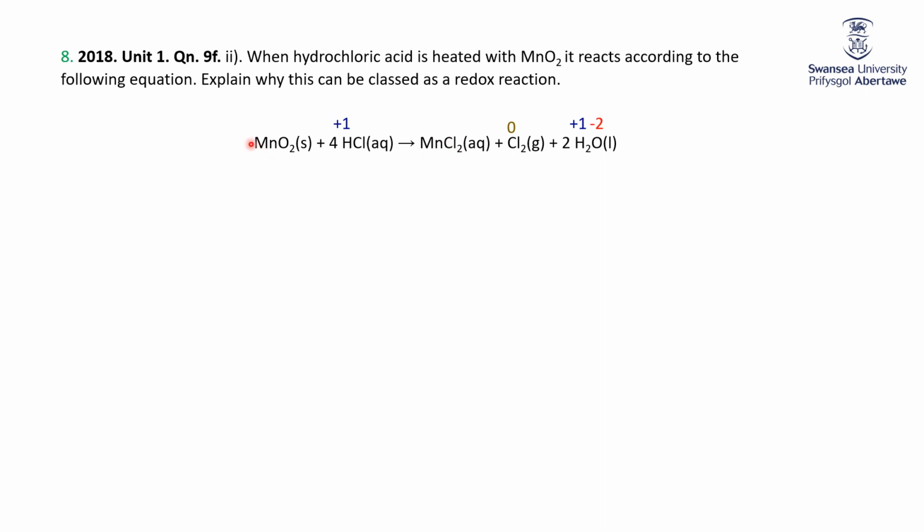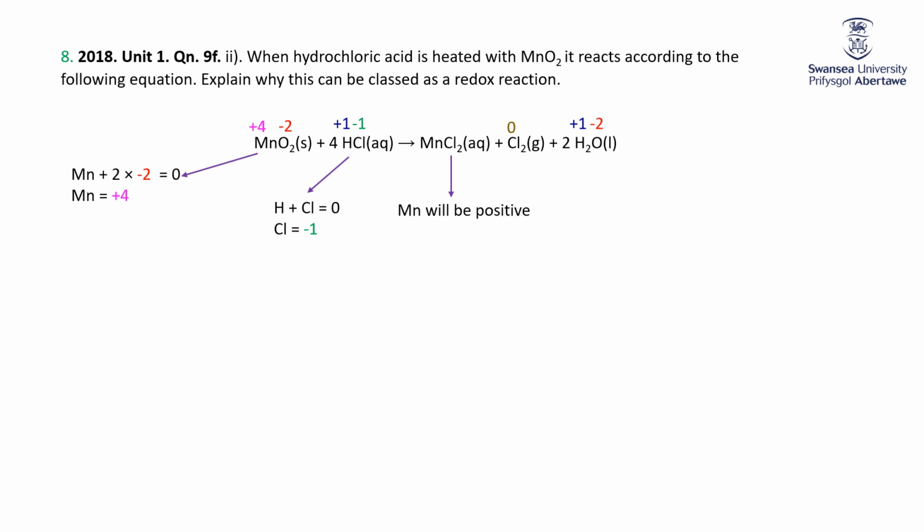Right, we got metals, but they're transition metals, so we'll move on. We got no fluorines. We do have a hydrogen, it is plus 1. If the hydrogen in HCl is plus 1, therefore the chlorine must be minus 1. Then we've got oxygens here. Oxygen's going to be minus 2. If the oxygen there is minus 2, that means the manganese must be plus 4 to balance out 2 of the minus 2s.